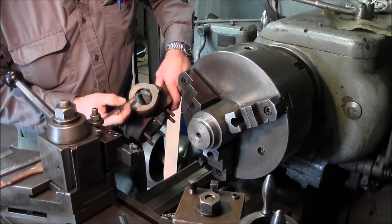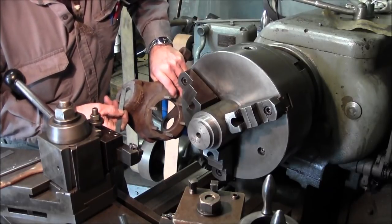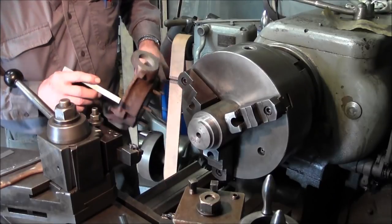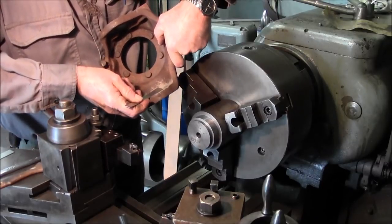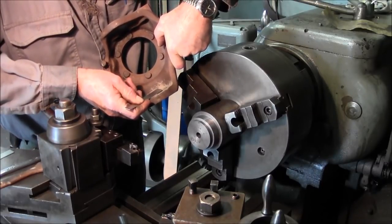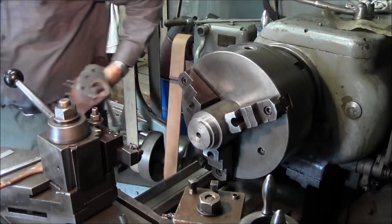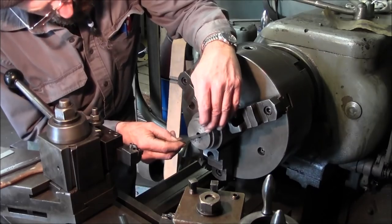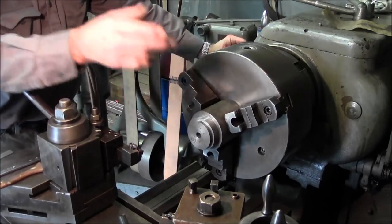Now I get about 1.740 or so there, and on the inside here I get, it looks like 1.200, but it's probably like 1-3/16. We'll call that one. And we're like 2.5 here, so we're going to hog some material off of this first. We'll get down close and we'll do some measurements.